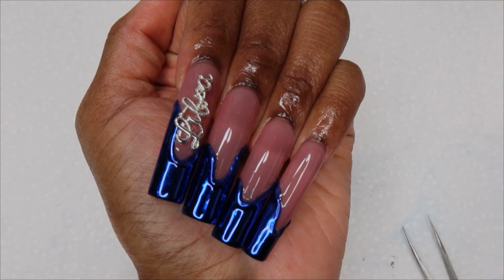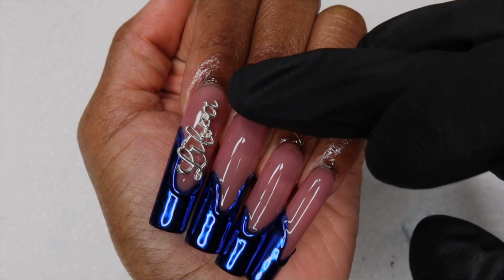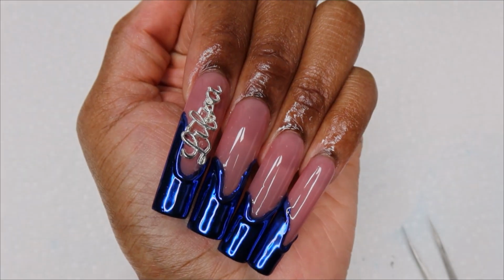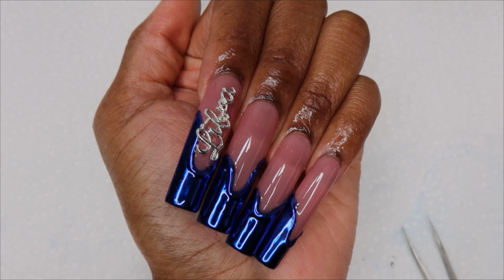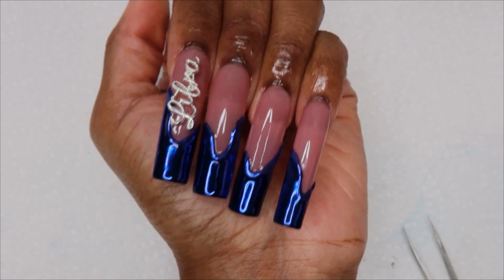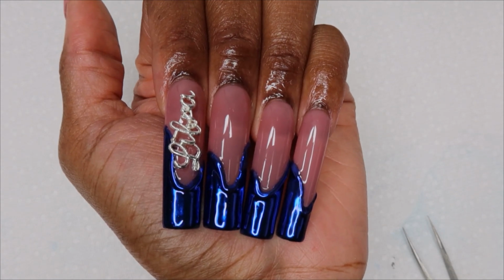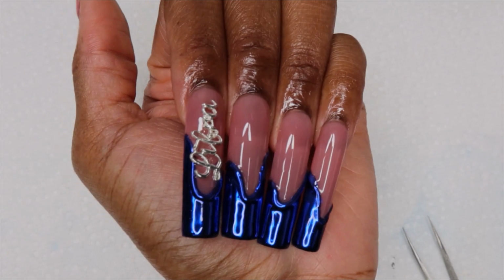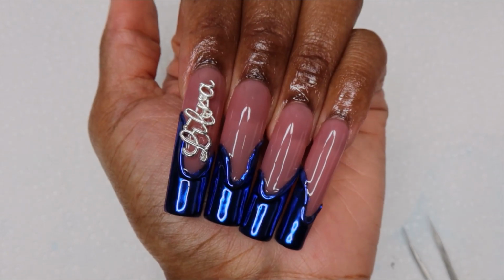I've applied the charm. What sucks is I applied it a little bit crooked and I kind of wanted it going more towards the cuticle area, but it's on there and I don't think I'm going to take it off to reposition it. It doesn't look too bad, it's just slightly crooked, but let me know what you guys think of this set. Last year's birthday set I did like an over the top one, but this year I wanted something bold but still somewhat simple. But let me know what you guys think.